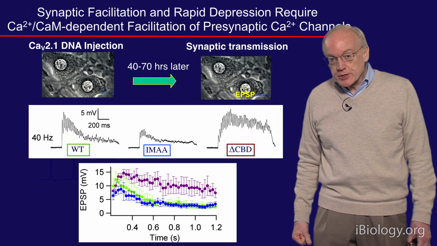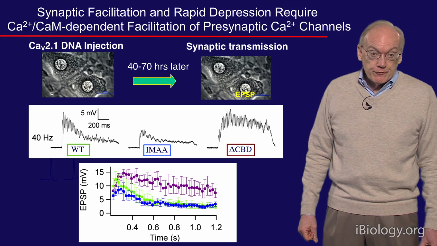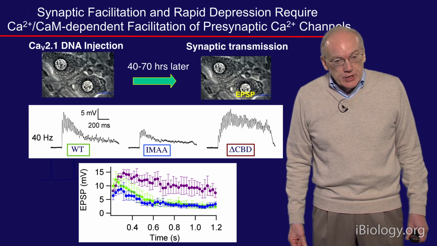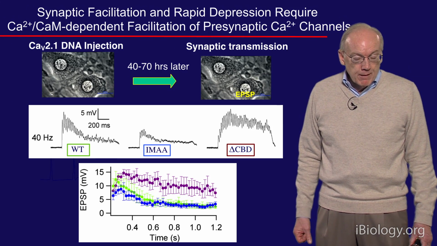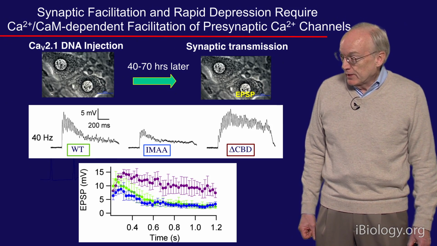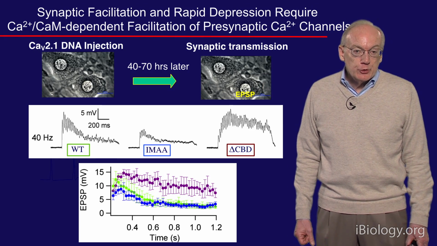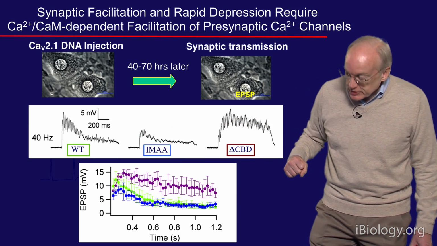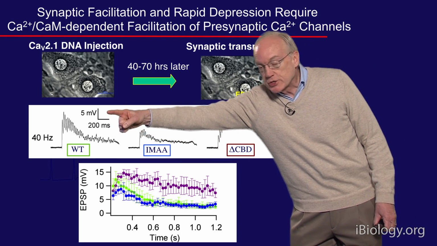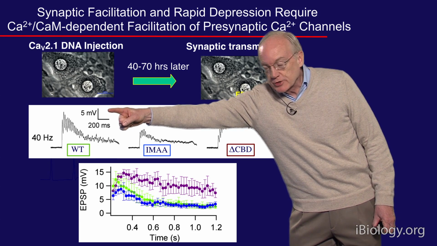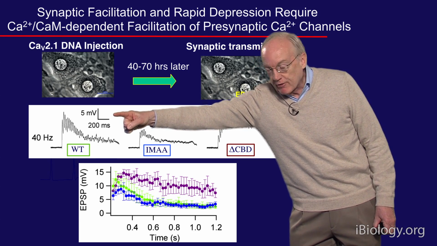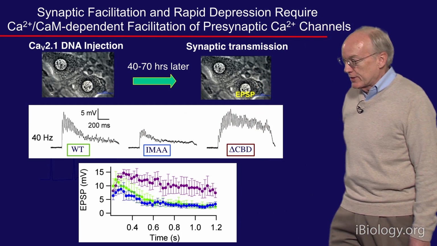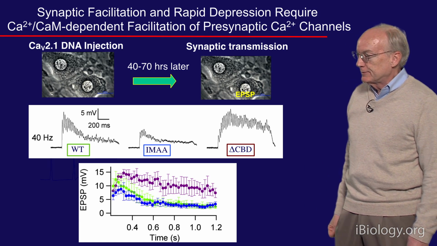Here's how this regulatory process plays out in a nerve cell in a physiological experiment. In many synapses, you see both facilitation of synaptic transmission and depression of synaptic transmission. So here, in synapses formed between two sympathetic ganglion neurons in cell culture, you can see that process. The initial synaptic response is relatively small. It reaches a peak after 3 or 4 action potentials have arrived. And then if the cell keeps firing action potentials and releasing neurotransmitter at the synapse, then the response is decreased in what is called synaptic depression.